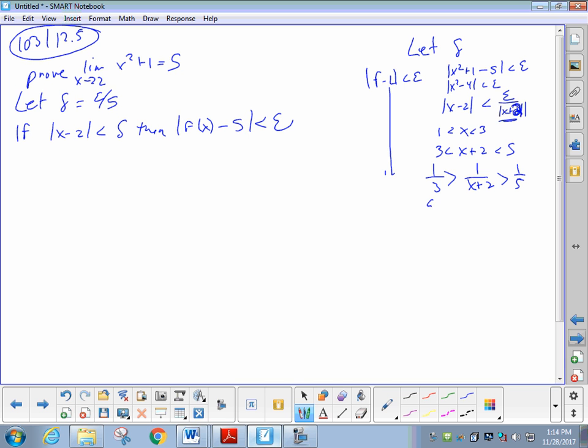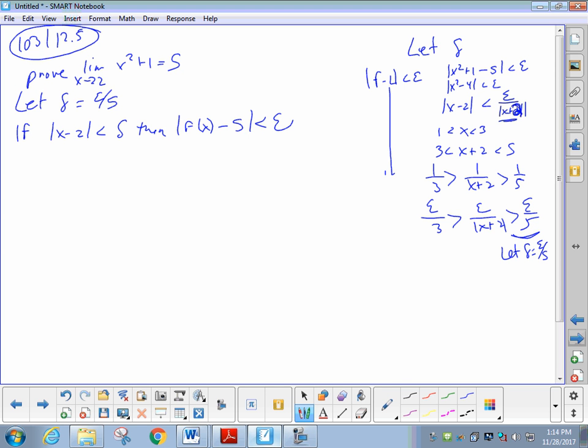I can throw in the epsilons. I can throw in the absolute value. All that is for my benefit only because it's not even the proof. I'm just kind of doing some scratch work off to the side. But as I said, your delta is always the lesser. Let delta equal epsilon over 5. Not the leftmost, the lesser.